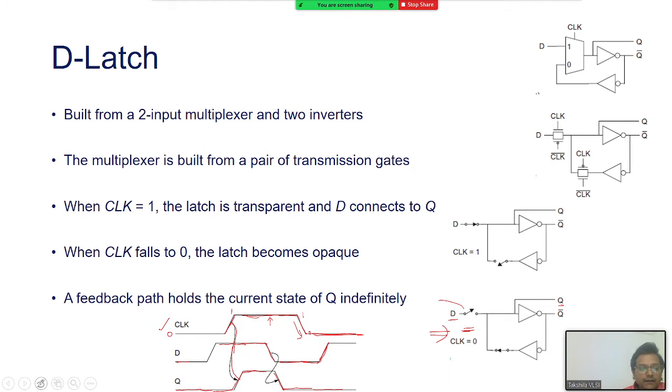Simple to understand, right? Do you have any question on this D latch, how the latch will work? It's simply a 1-bit memory cell that operates on clock equal to 1 and clock equal to 0. When clock is 1, remember, Q follows the D. This mux allows the D to go to output, and when clock is 0, the latch becomes opaque. It means it doesn't allow D to connect to output, and output remains what it captured in the previous value of D.